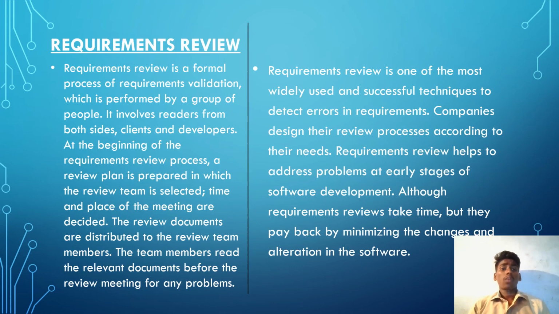So, the first is requirements review. Requirements review is a formal process of requirement validation, which is performed by a group of people. It involves readers from both sides, clients and developers. At the beginning of the requirements review process, a review plan is prepared in which the review team is selected. Time and place of the meeting are decided. The review documents are distributed to the review team members. The team members read the relevant documents before the review meeting for any problems.